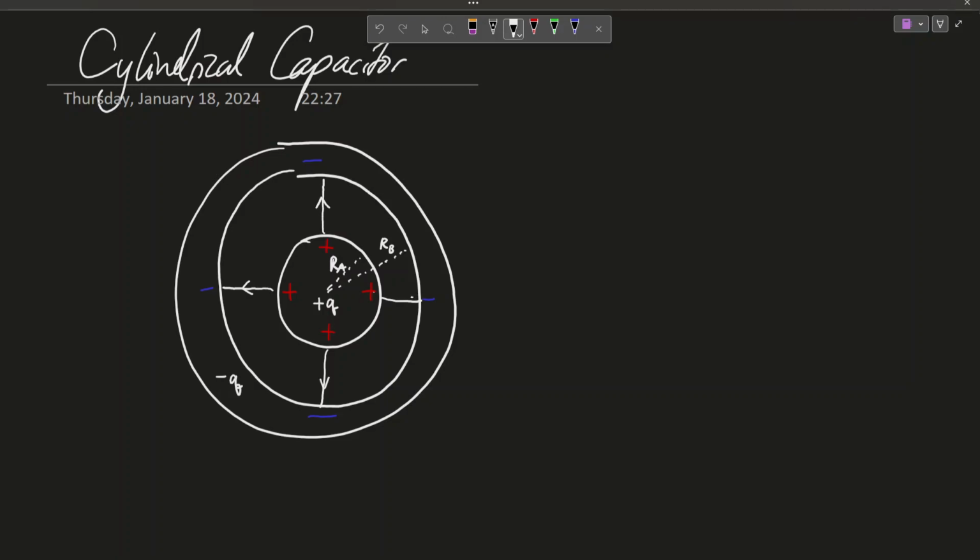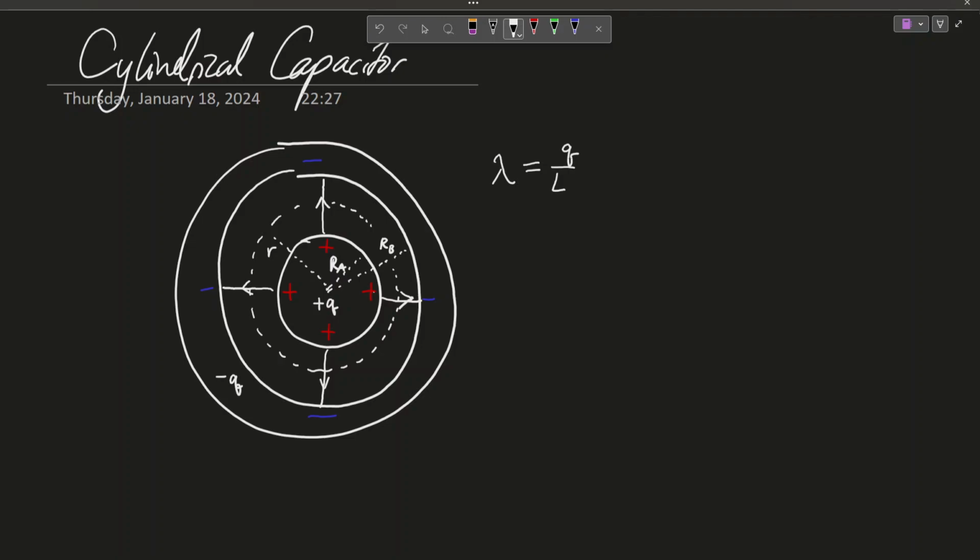Now to find the specific values for the E field in this gap, we're going to draw a cylindrical Gaussian surface right in the middle of this gap, or not exactly in the middle, but some arbitrary distance between them, such that our cylindrical surface has radius little r and a length, which is not pictured here, length L. We're also going to have to know the linear charge density lambda of our inner conductor, which we will define to be Q over big L, where big L is the total length of the cylindrical capacitor.